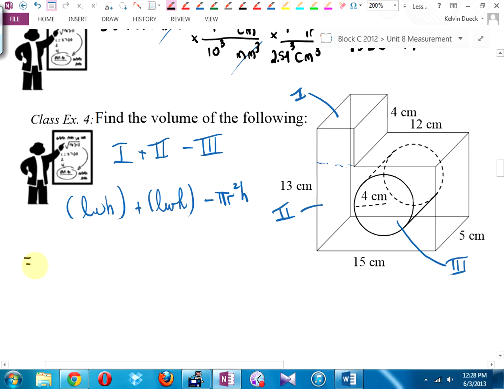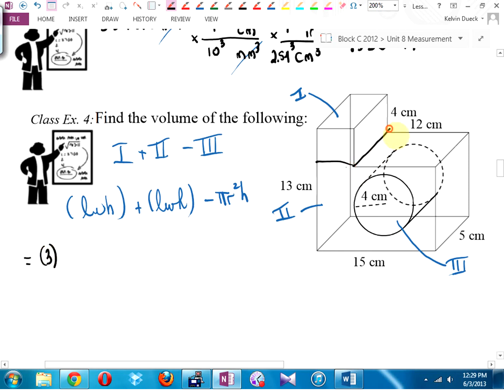Shape 1, length. How far is this line right here? Oops, now I just scribbled it out accidentally. Let's see. Marcus, how far from here to here? 15. How far from here to here? 12. How far from here to here? 3. See it? That 12 is the same as this line right here because these are nice right angles. I agree. 3.